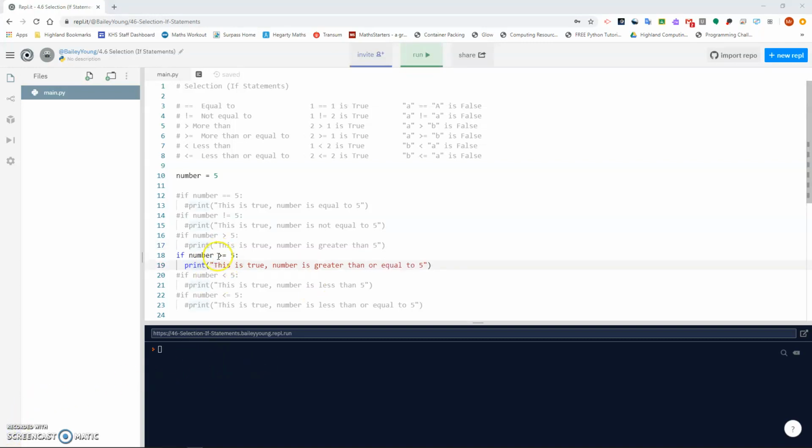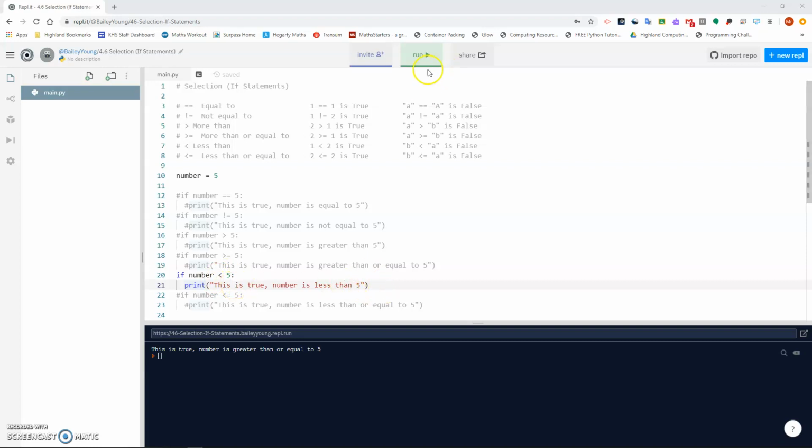For the fourth example, we're looking at more than or equal to, greater than or equal to, and in this case, if number is greater than or equal to 5, print this is true, number is greater than or equal to 5. And this time it should run because it's true, as it's shown there. For the fifth example, we're looking at less than. So if a variable number is less than 5, print this is true, number is less than 5.